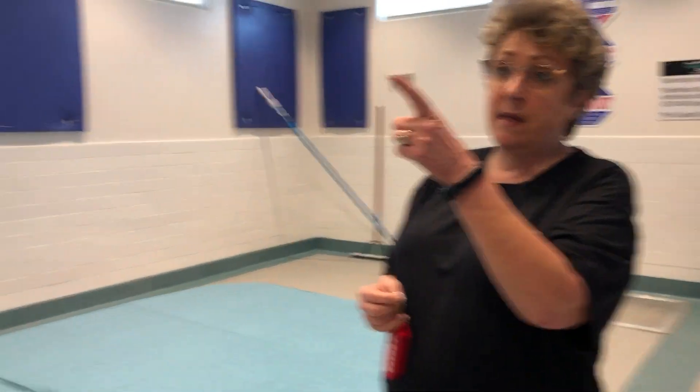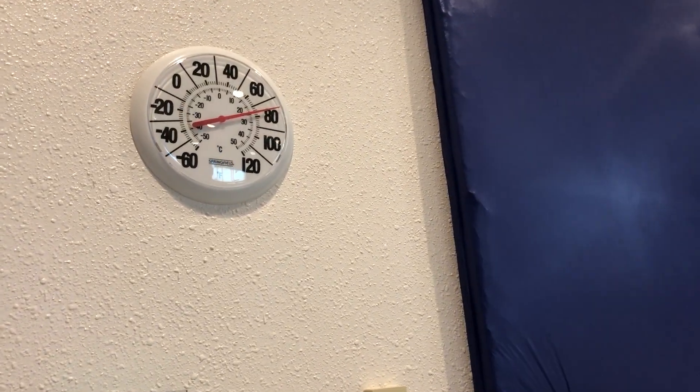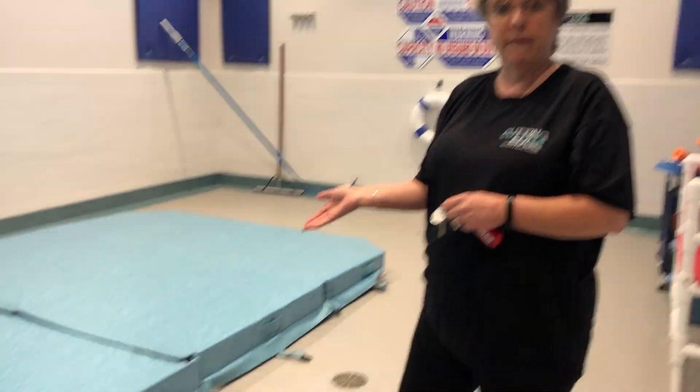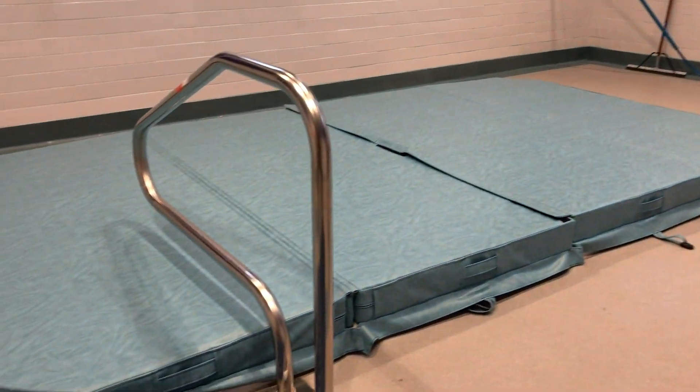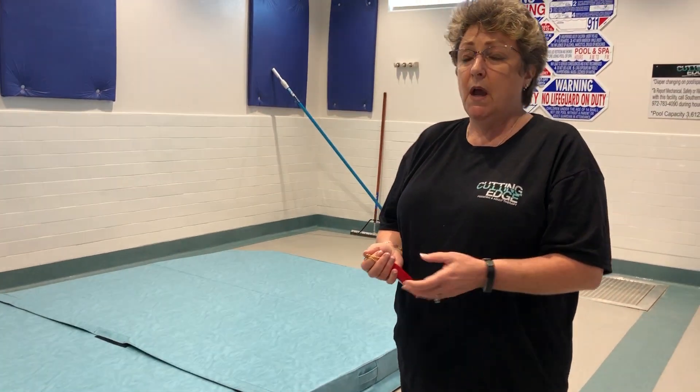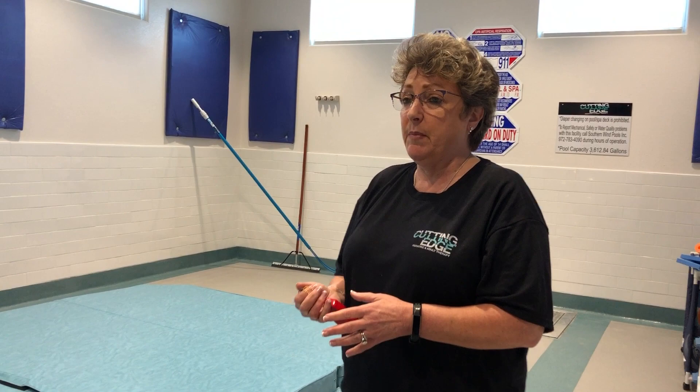We also monitor the temperature of the room. This room is kept quite warm, just below the upper 70s. The pool is kept at 93 to 94 degrees at all times, and that's the reason we have the cover on it — to ensure that temperature. We don't pull the cover off until the pool is going to be used.